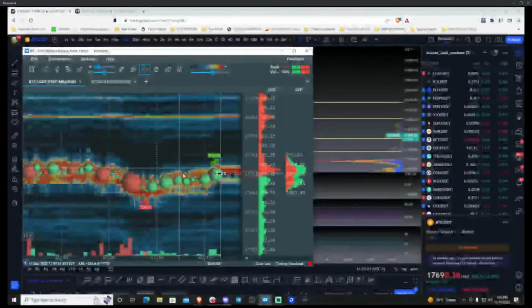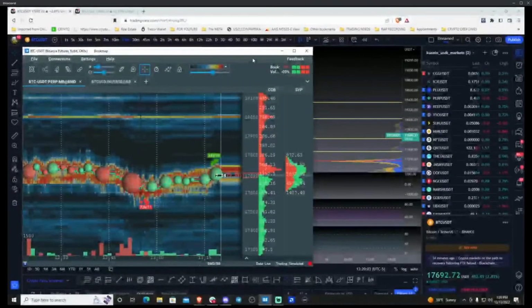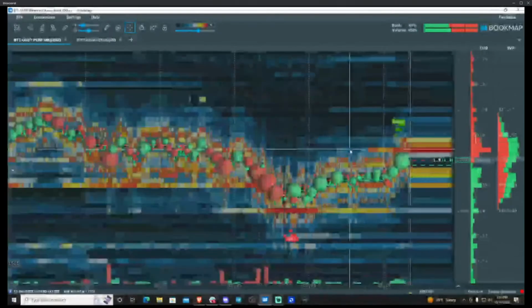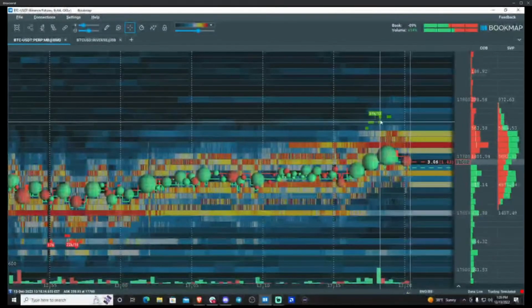And then I see Bookmap plowing its way through the liquidity zone. No, there's no politics here. We love everything, it's a family with us. But these days you never know, right? Everyone's doing something funny. And what I love about this is I was expecting to see something here. I was expecting to see some shorts. These are people who were short getting liquidated now, right? I'm expecting to see this.